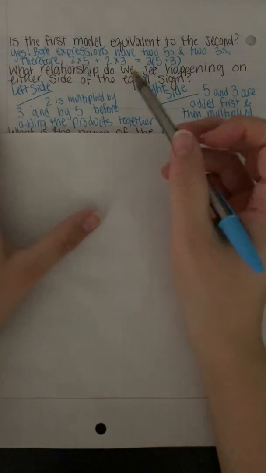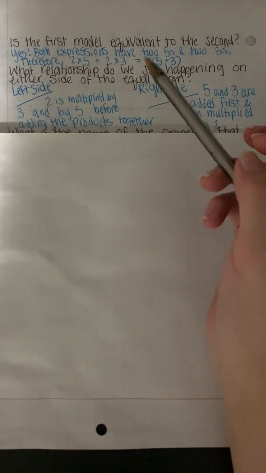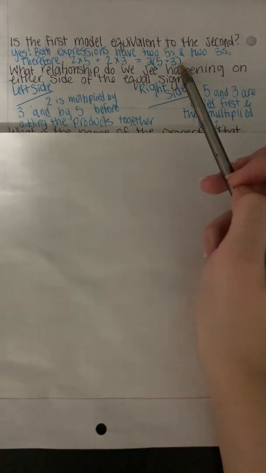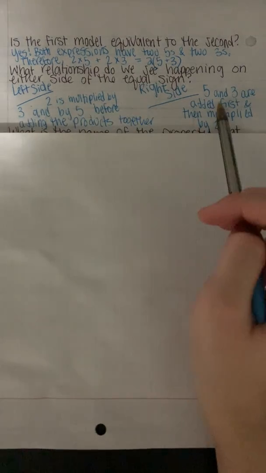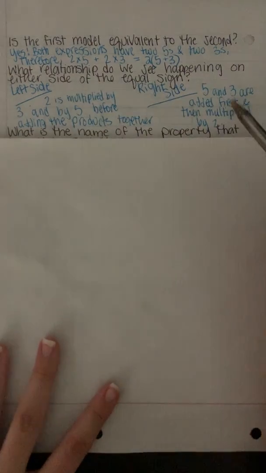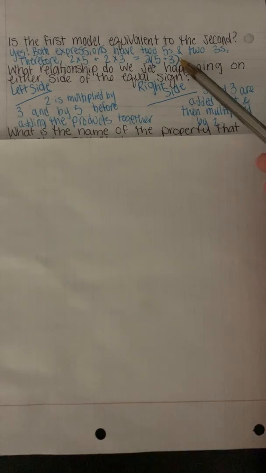What we just did was we determined if those two models, those two expressions were equivalent to each other. We said yes, and we showed mathematically, visually here, what was happening in those. This part, we used a verbal or written method to explain what was happening. These are all kind of the same questions, but this one is explaining more linguistically or with our words, and this one is explaining more with math terms. So this is like the left side of your brain, the right side of your brain, and it relates back to our learning styles.